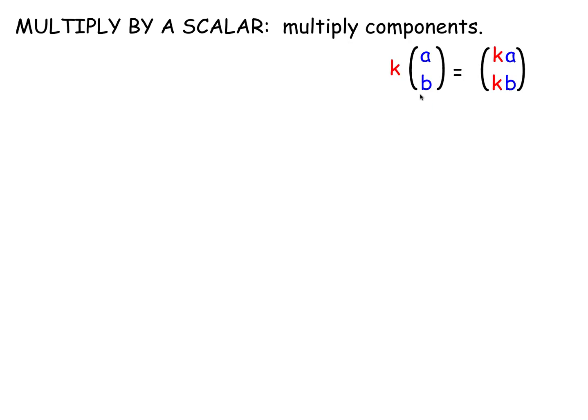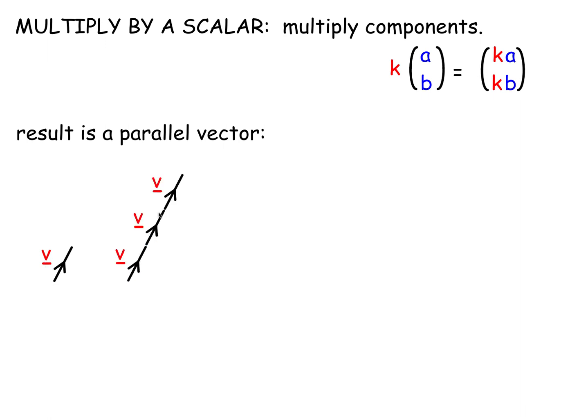So the rule, if you want to multiply by a number outside the brackets, that's a scalar multiplication. Just multiply each of the components. If you have a vector v, and I was to multiply it by 3, that is join 3 of them together. We'll say that's a new vector called u. Vector u is 3 times vector v, it's 3 v's put together.